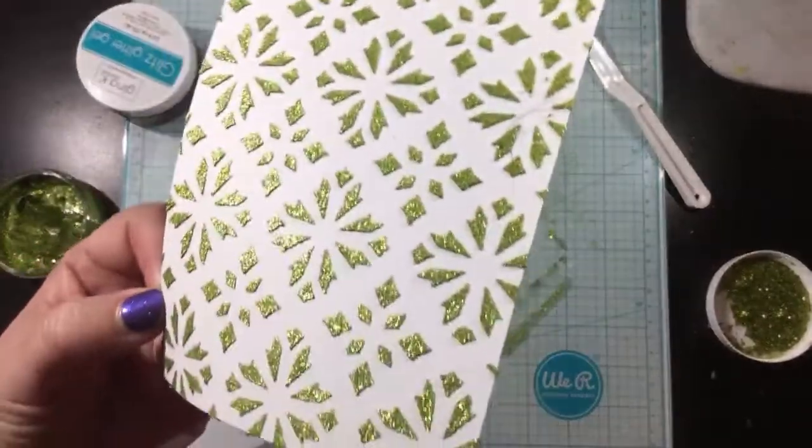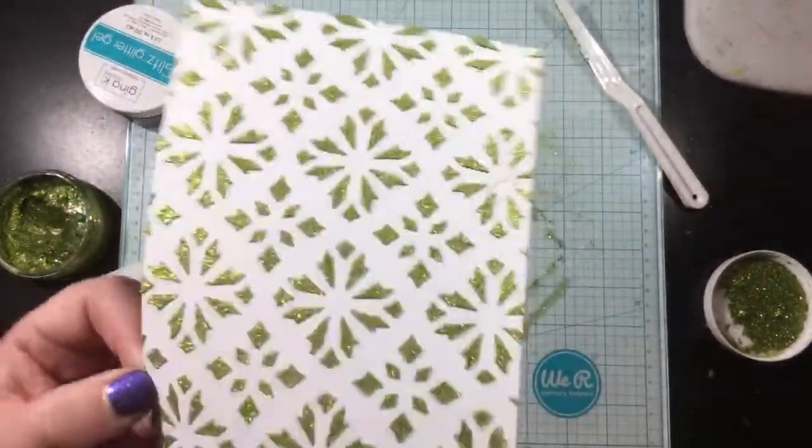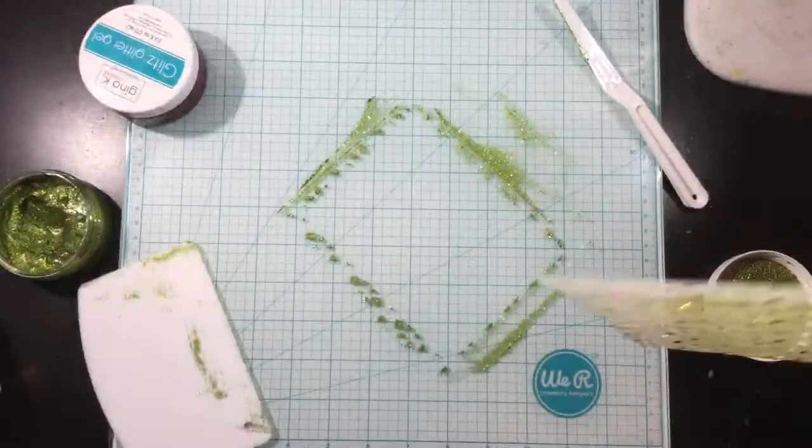Look at that. Isn't that pretty? All that shimmery, glittery goodness. I'll set that aside to dry.